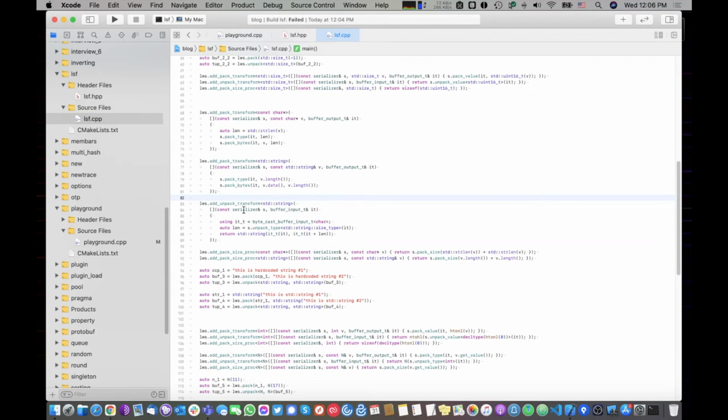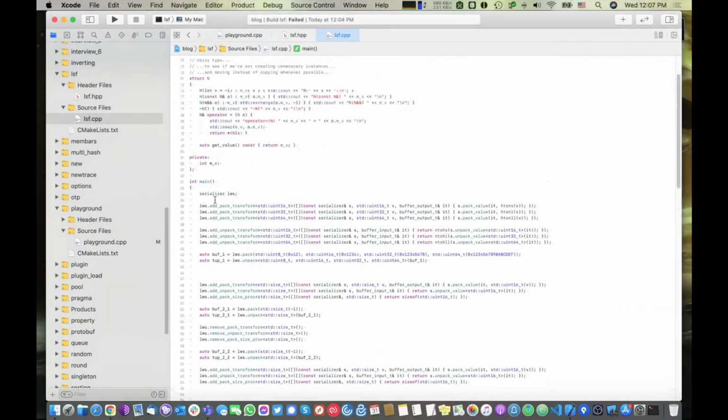So it will always pass itself, and then you can call s.unpack type. So the transform that you associated with this particular instance of a serializer will pass a reference to this particular instance for you. So perhaps slight additional complexity, but I think absolutely worth it, since now we can create instances.